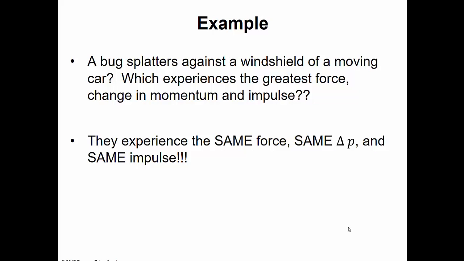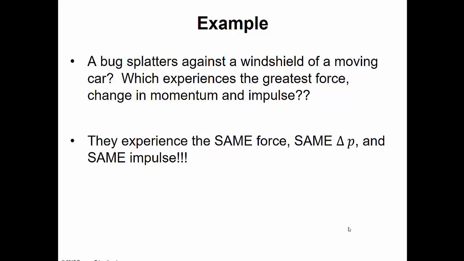What about our classic example of a bug hitting the windshield of a moving car? Now we know the bug dies. We hope the bug dies. If the bug didn't die and the car died, that would be a weird world. Which experiences the greater force? Well, we know from Newton's third law that they're going to impact with an equal and opposite amount of force. We also know that they're going to hit each other for the same amount of time. So that means that the impulse is the same.